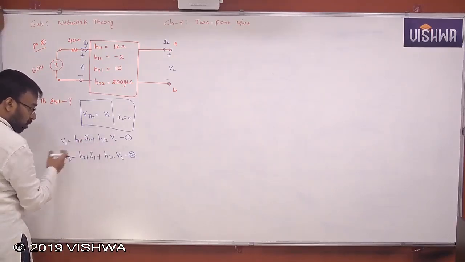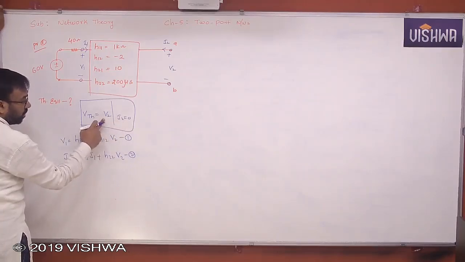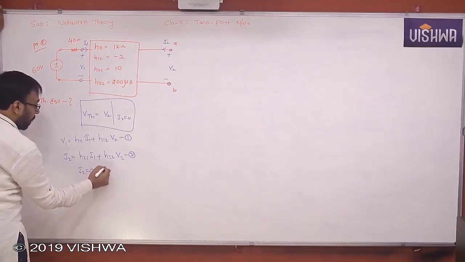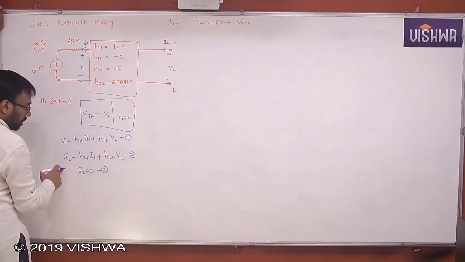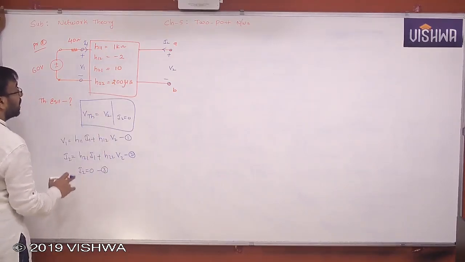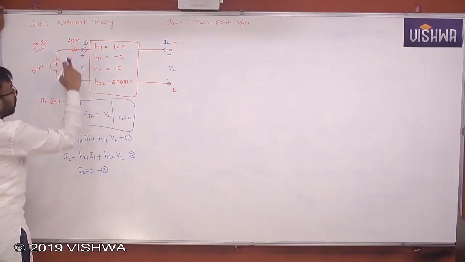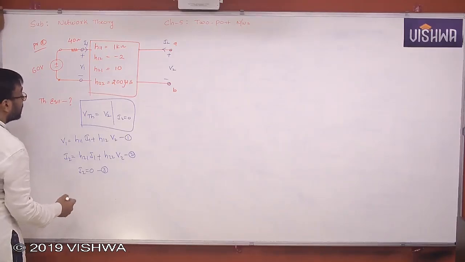These variables we do not know. But let us apply this condition. Under this condition, if you find V2, that is called VTH. Therefore, I2 = 0. Okay. Now, out of four variables, you got three equations. But you need four equations for four variables. Yes or no? How do you find the other equation? You see V1, I1, 60 volt, 40. Can you write some relation among these? Yes, you can. Yes or no, all of you? You can write the relation. Tell me what is the relation.